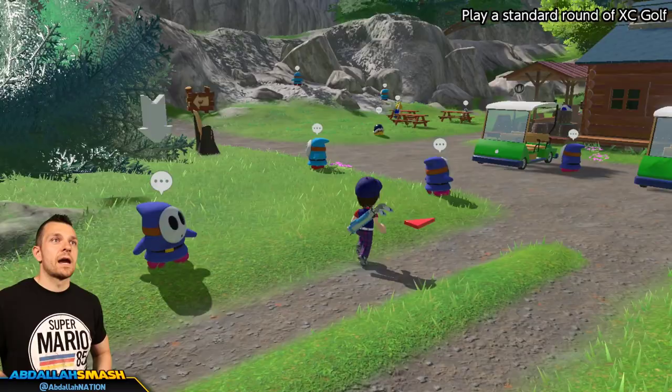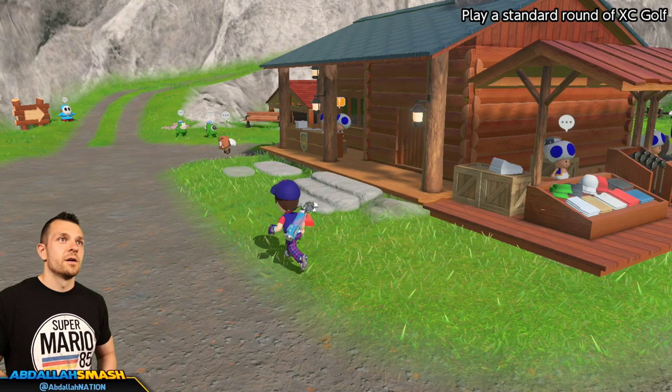Okay, we gotta do a standard round. I don't know about this. All right, here's the front desk. Toad, help me. We are gonna do a standard round.